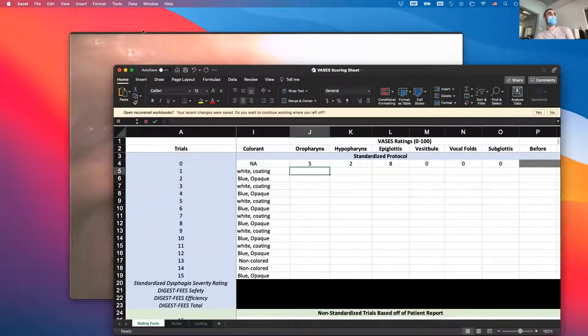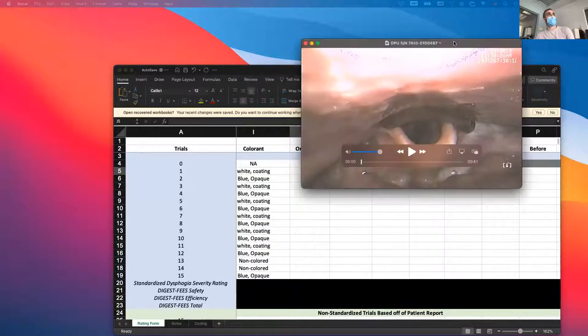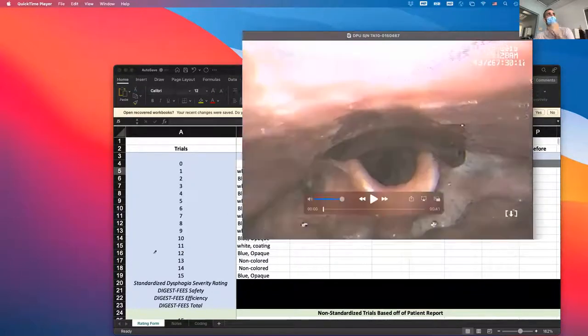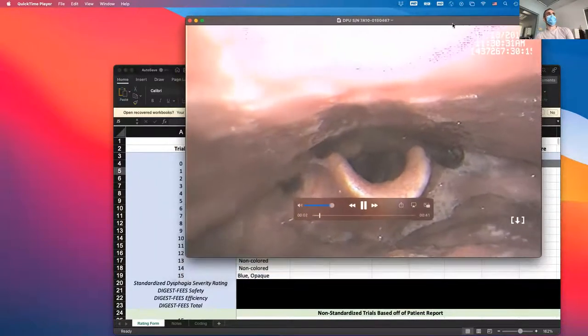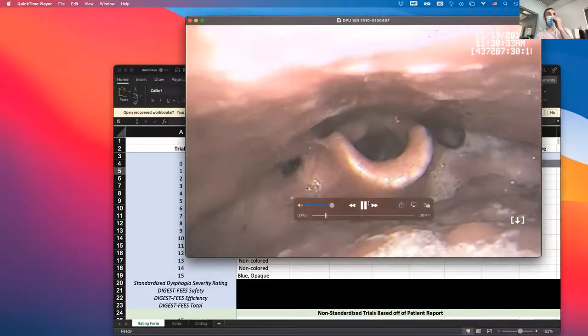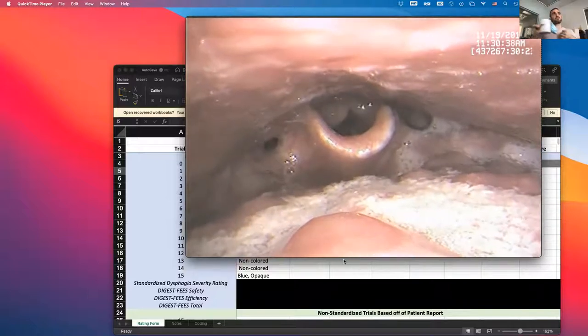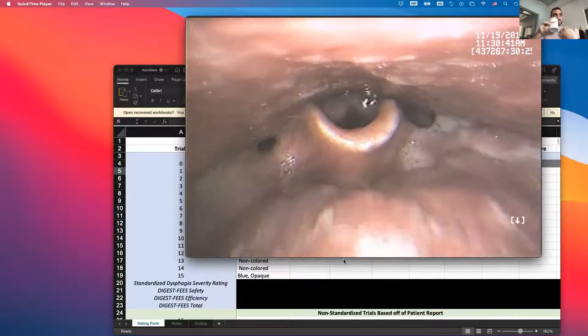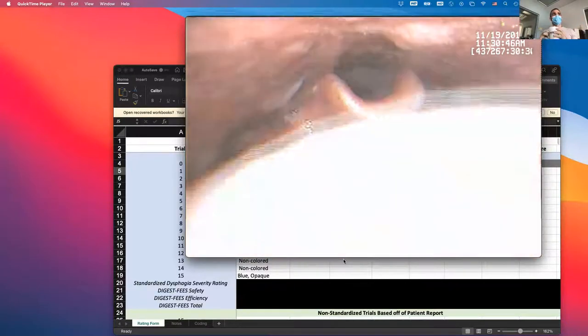All right, so now we saw their anatomy. Let's go to the first swallow. We've already done these, so we can rate these together very quickly. The Plasti-C green liquid, yes, orange. And what we usually do for most of these swallows is just make it hard to swallow. That's just their tongue, and maybe it needs a little thing.